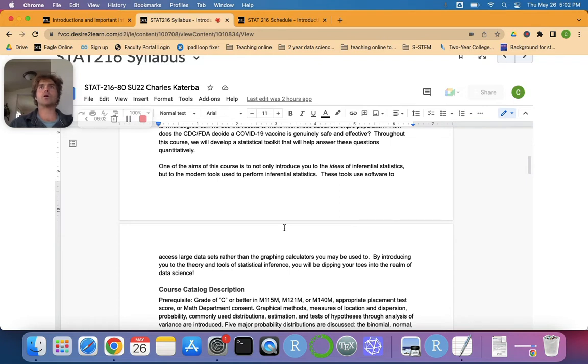So in this class, my goal is to provide you with the theory of inferential statistics, but we're also going to use a statistical program called RStudio. It's very, very light computer programming. It's basically just a big calculator for us though. And this will give you a functional way to do statistical calculations so that if you ever have to analyze real data sets down the road in your professional life, you have some tools to be able to do that as well.